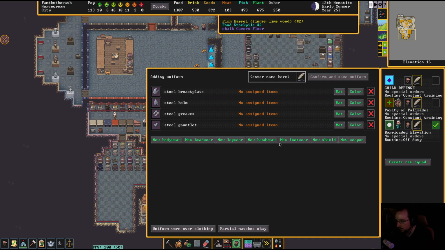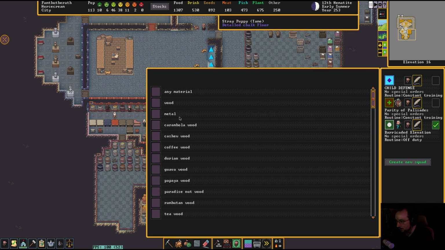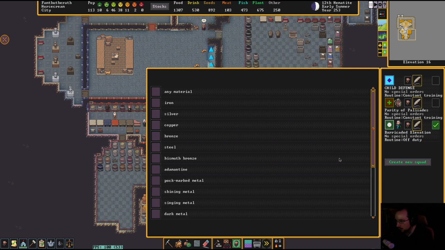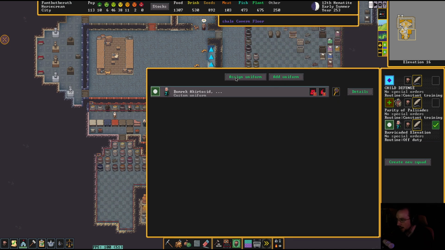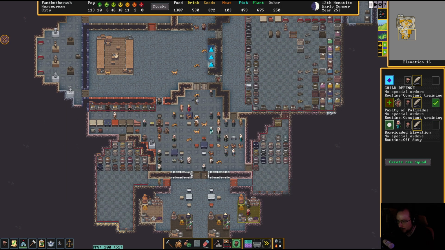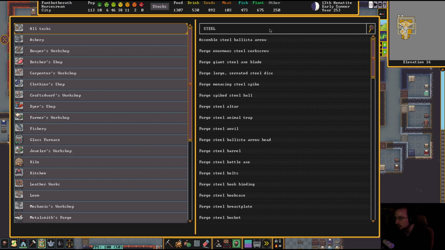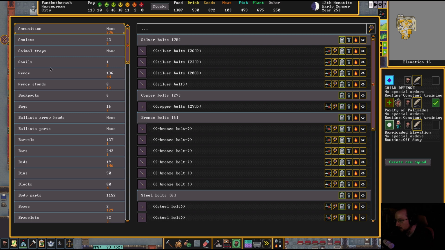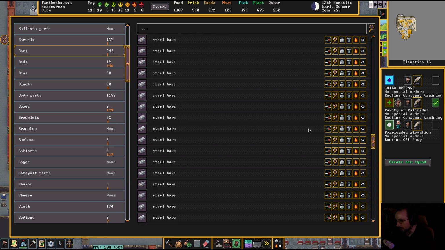Gauntlet, steel high boot. Oh, we forgot to make the shields. I might need 20 of those. Got shields. I'm not sure I have enough steel for this. Bars. We should have been making some the whole time, I think. Oh, we got 28. That's like halfway there.